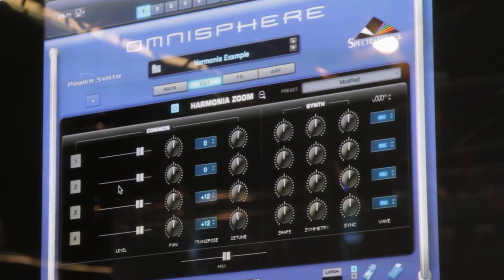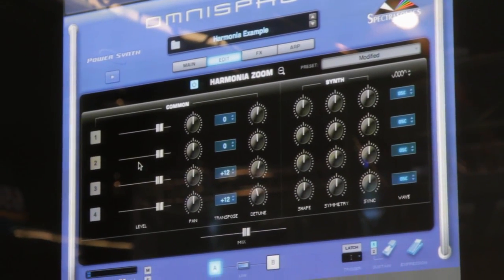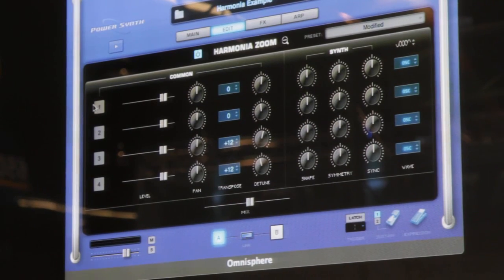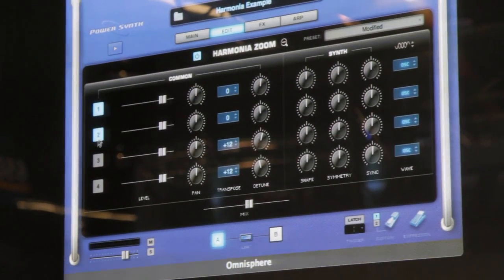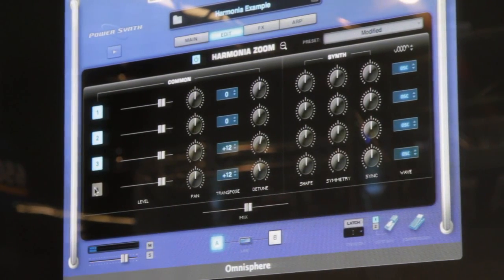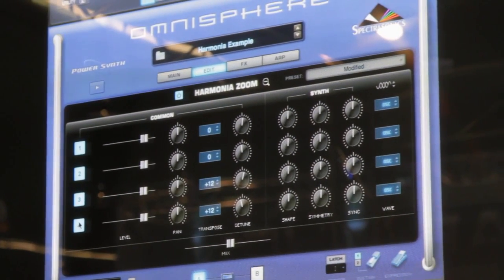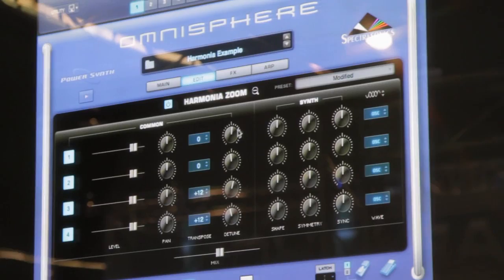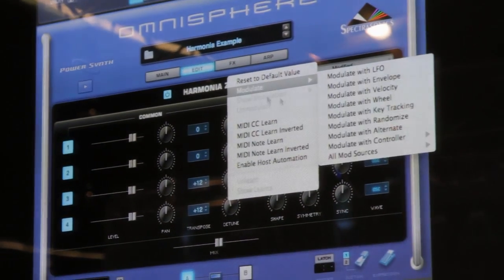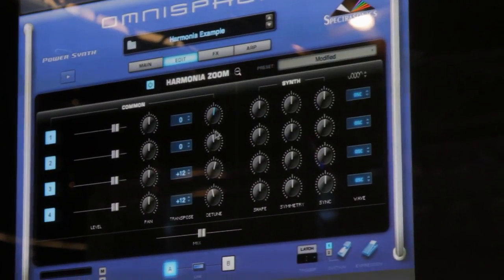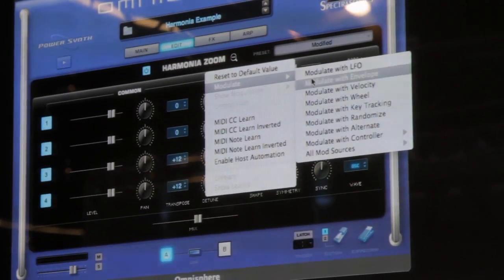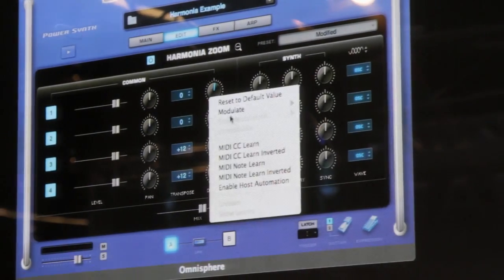So we'll start with this basic sawtooth wave, and let's add some more oscillators. That's sounding nice. And what we can do now is modulate each one of those oscillators independently. So I'm going to modulate each of these with their own LFO.